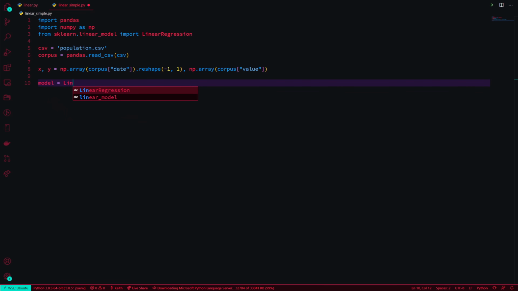Now we're going to define our model. Our model is going to be the linear regression, and then we're going to fit the model. Fit is a fancy way of saying training, and you're going to hear it a lot in machine learning, and in this series I will use it as well. However, keep in mind that fitting something does not necessarily mean that you are testing it.